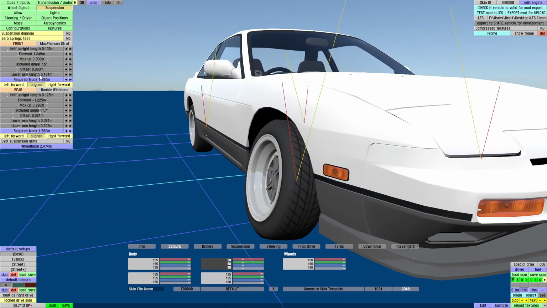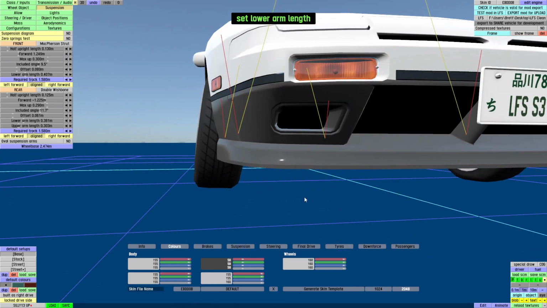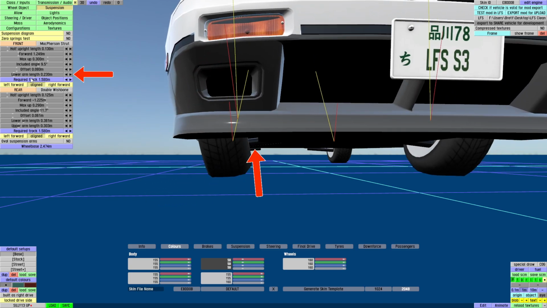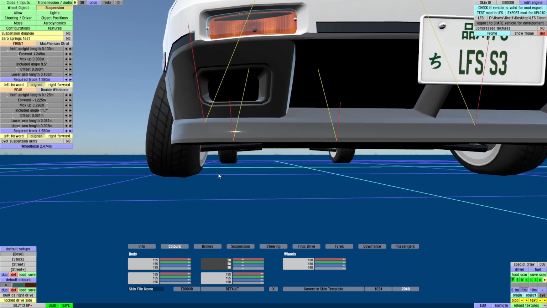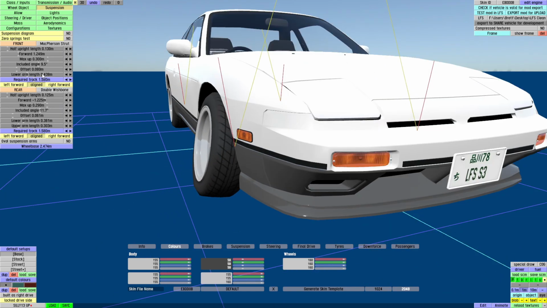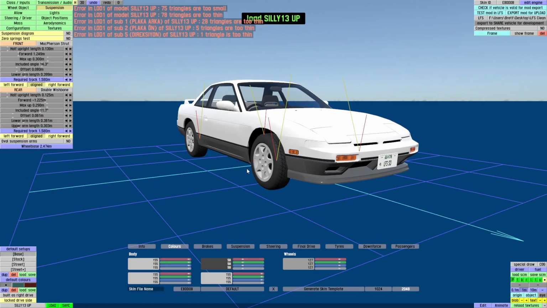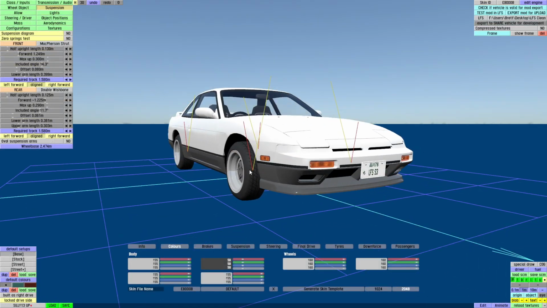Crazy camber here. So I'm just going to bring this back in a bit, lower arm length, so you can see that arm down there. I'm actually making that arm longer and shorter, right? I can't remember what my values were, and we haven't gone that far, so I am just going to load the car back up to fix everything I've done. We're back to where we were.